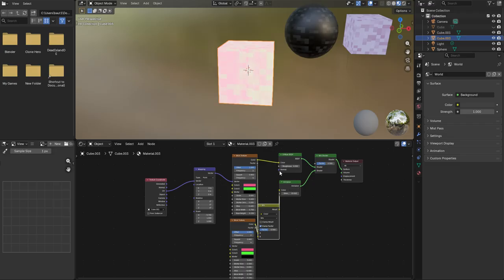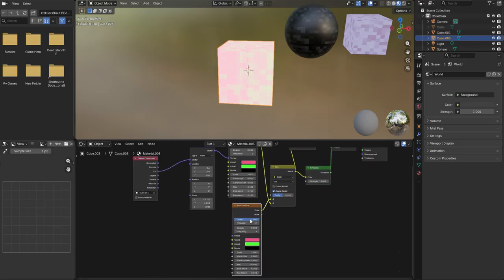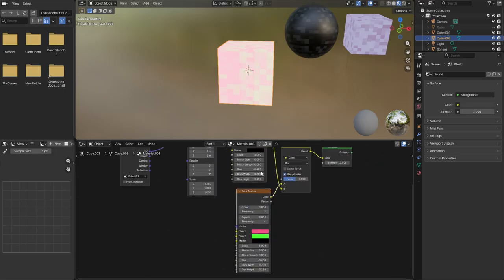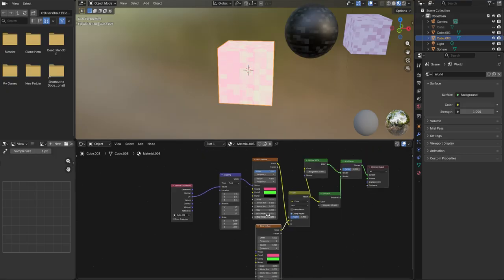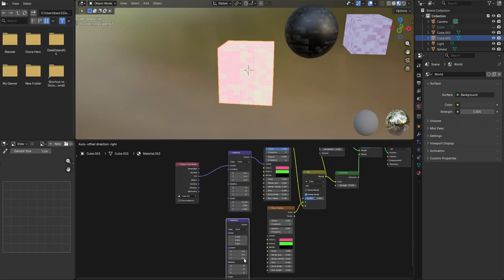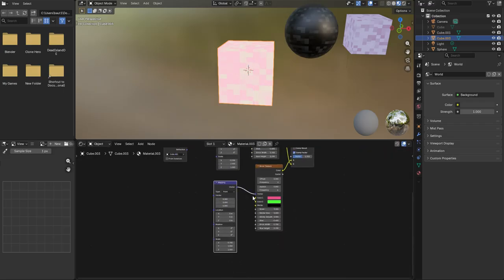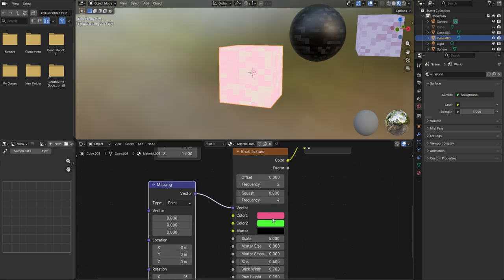Then we plug both of these into here, and we want to switch the offset for the second one, set it to 1. Then you're going to want to duplicate the mapping node itself, plug it into the vector, and so now we can change the color for this one.